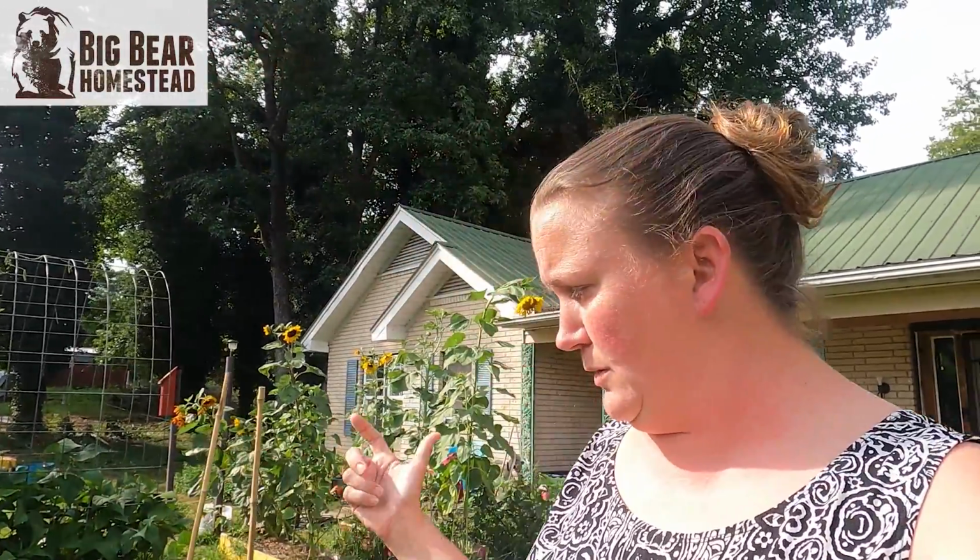So I was really interested that there were a lot of determinate tomatoes left behind, and I scooped those up and put them throughout our garden here in the front. I've just kind of splayed them out in different beds where I didn't feel like I could do a whole lot with some of these smaller ones. And in this bed here, I'm probably gonna have more than enough to can some tomato sauce or some ketchup or diced tomatoes, because these are Romas.